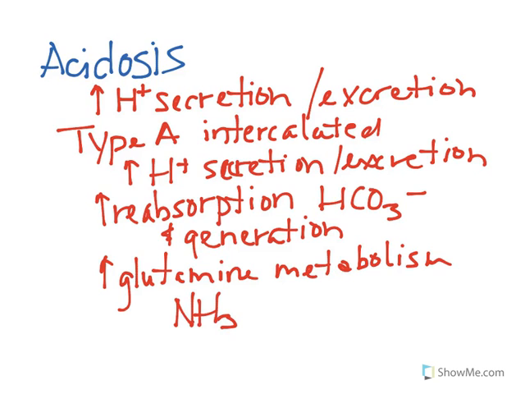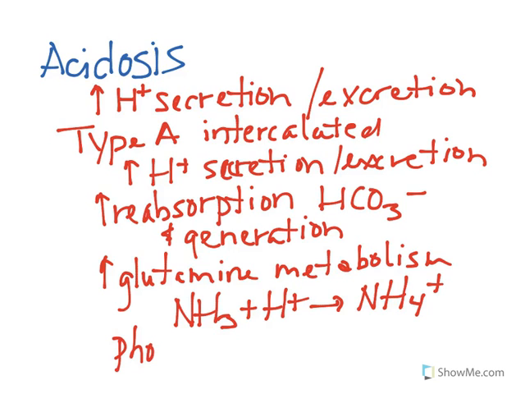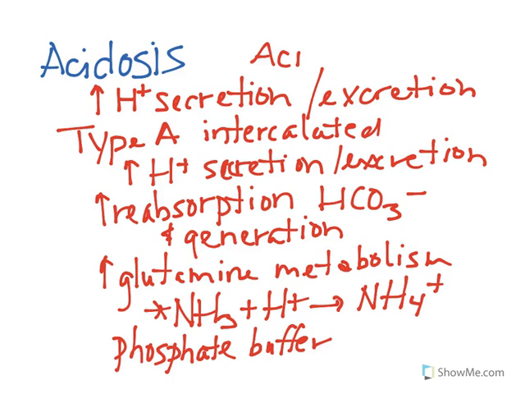Because that ammonia that's generated as a result combines with a hydrogen ion and you form ammonium ion. That allows us to really increase the amount of hydrogen ions that you can secrete by those intercalated cells. The phosphate buffer system will also play a role, but this one's the most important. So this is if you have acidosis. So overall, if I was going to sample your urine, you're going to excrete a more acidic urine.